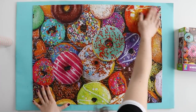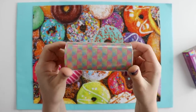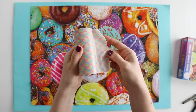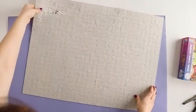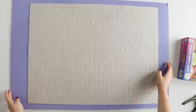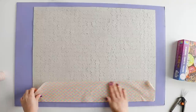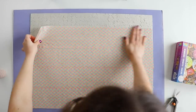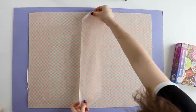Our first one is this donut puzzle by Seiko, and I really hope I can get the tape off it afterwards because I really like this puzzle. I'm using extra wide washi tape — the Scotch Expressions brand — bought at Target for about ten dollars. To apply it, flip the whole puzzle over using a second piece of foam core, then cut really long strips of the wide washi tape and tape the whole thing together. I made sure to overlap the tape by about a half inch, and once I had covered the entire thing, I also added a few vertical stripes for extra stability.